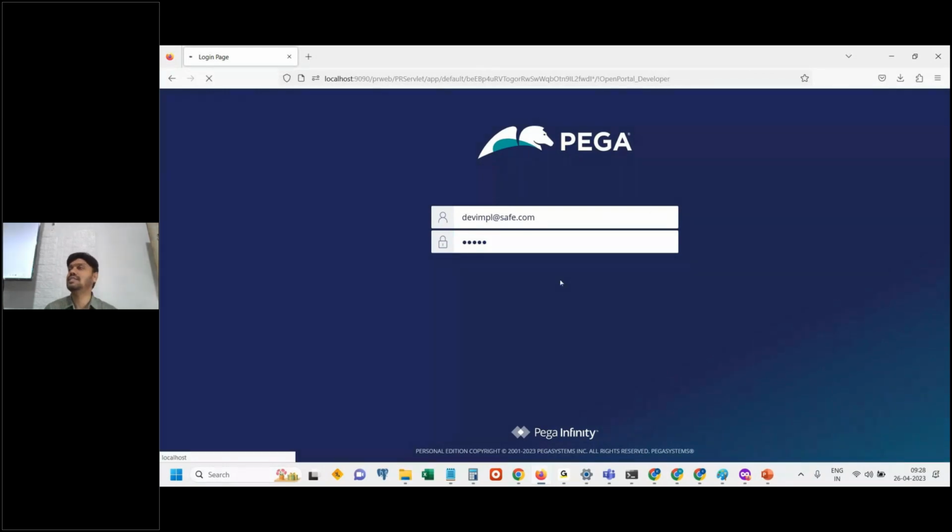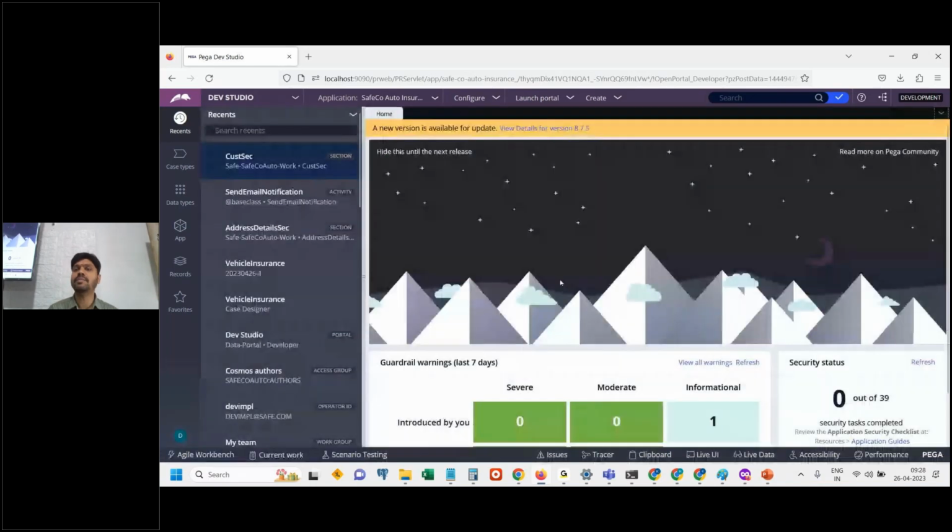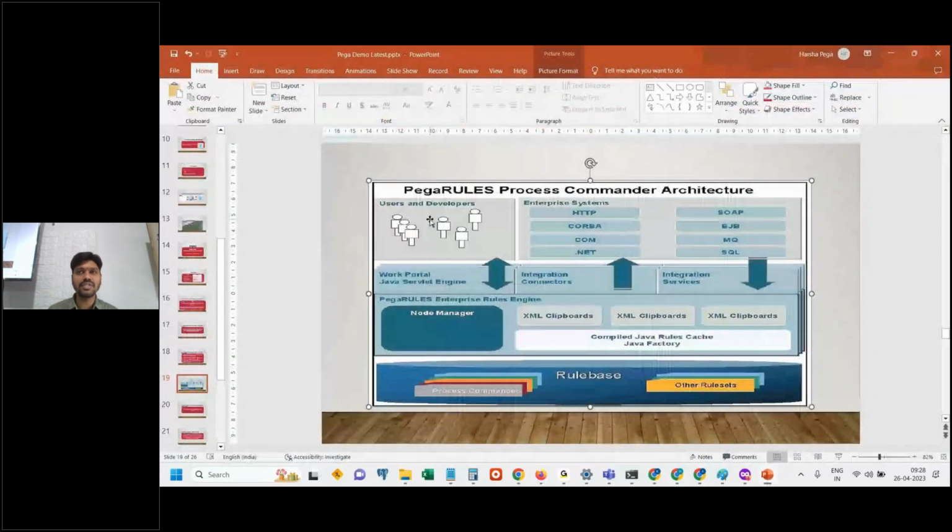What is this called? Login ID, correct? A login ID will be there for business users. For the Amazon application, I am a business user and I have a login ID. It's not only business users; there will be developers who develop the Amazon application. They will have login IDs and passwords. Login IDs and passwords are all created and maintained within the PRPC system. That provision is there. That's what it has: users and developers.